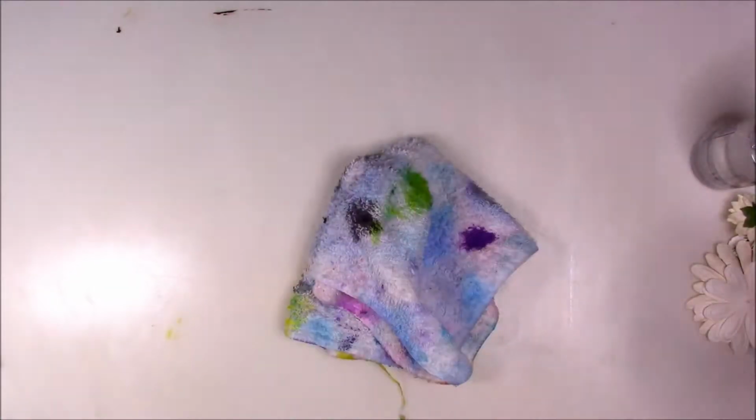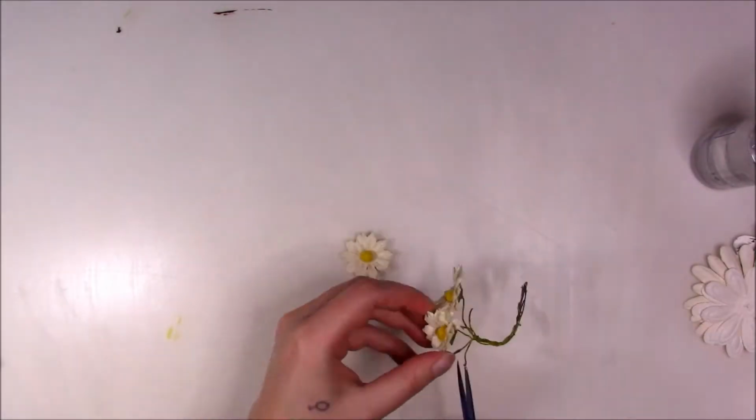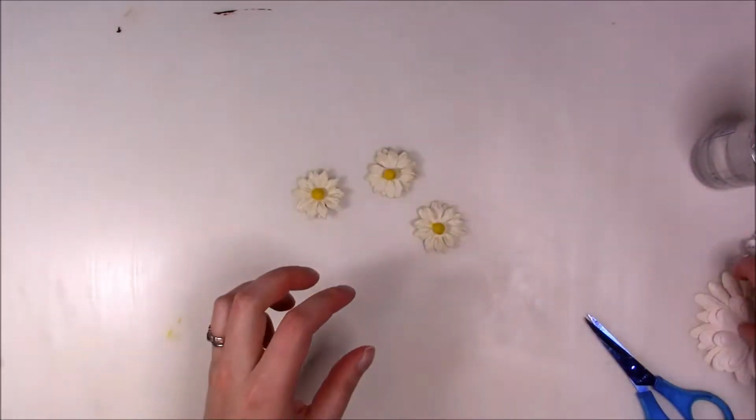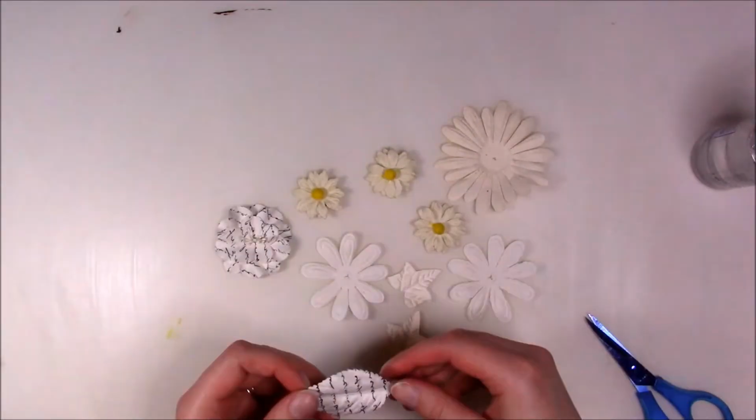Now I'm not one of those people that is all about, oh, you have to save every bit of paint and every bit of this and that. But when I have so much distress stuff on my desk, I will go ahead and, you saw me make that tag there. And there's no reason really not to, right? Because we're just going to wipe it up.